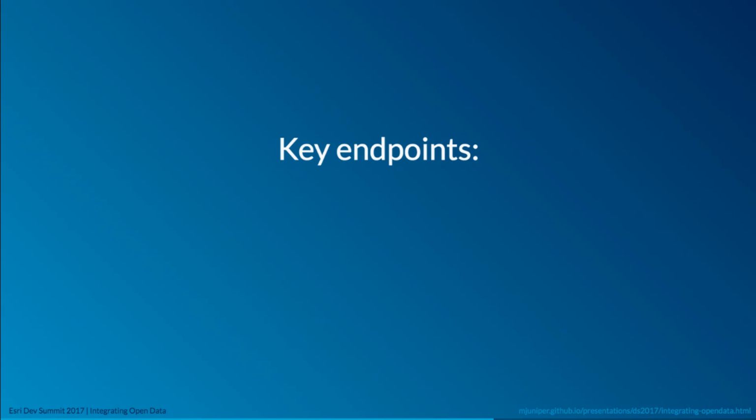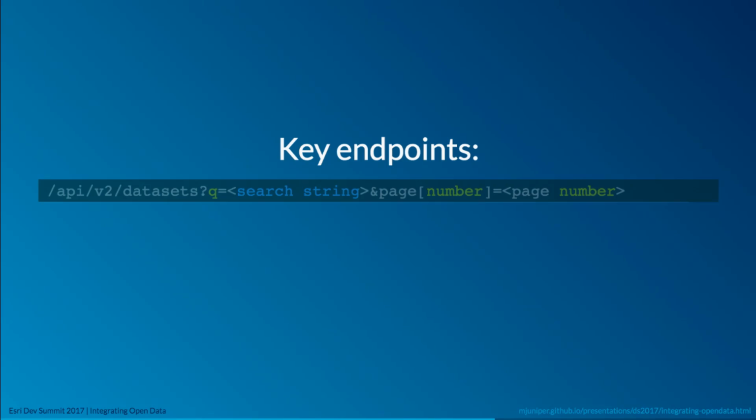But first, just a little bit more about the API from my perspective as a consumer. If you were to build your own Open Data app, it's probably going to involve searching for data sets, looking at details about a data set, and maybe downloading data sets. So your key endpoints that you'd be interested in, Alex I think showed you this one.